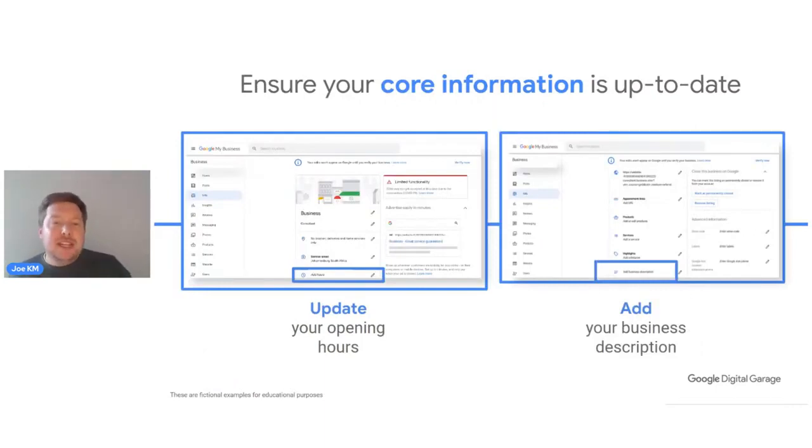Ensure your core information is up to date. So like we've mentioned multiple times already, when we're looking at this, we need to consider that your hours are up to date, your business description is up to date. If you change what you do, if you get new staff who offer new services, if the world is changing. So for example, electricians, what do a lot of electricians do at the moment they didn't do beforehand? Anyone want to hazard a guess? Electric car hookup points. They weren't even here 7 years ago. Well, they might have been, but I never heard of them. But all of a sudden, these are now becoming the norm.